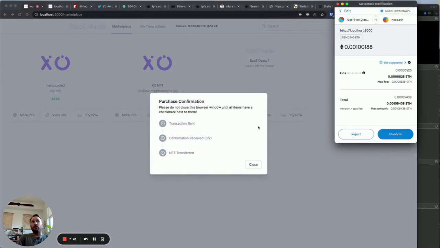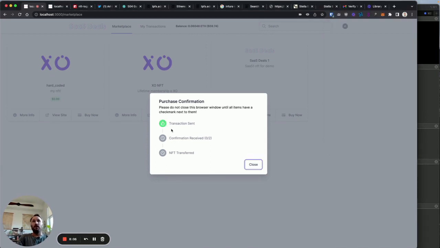Another little pop-up will come up. Now I'm actually just sending ETH to the platform. This is your purchase price in Ethereum. When you do a mainnet transaction, it shows you the dollar amounts too, which is nice. So they're paying the Ethereum amount, the actual purchase price of the NFT plus gas fees, just because that's how Ethereum works. So I'm going to click confirm.